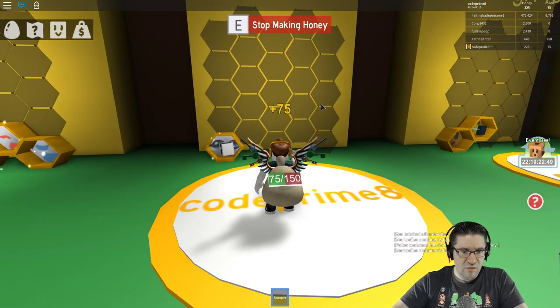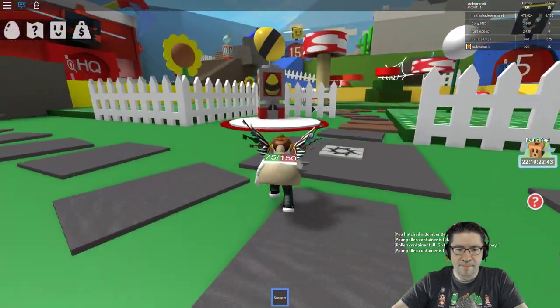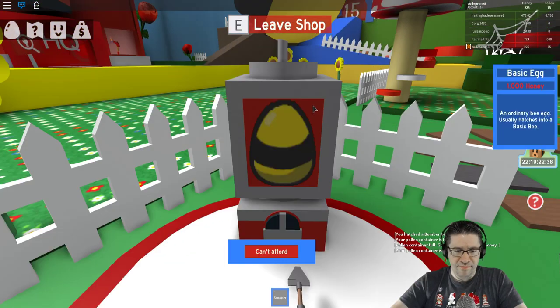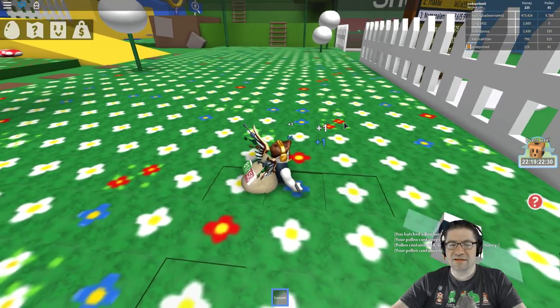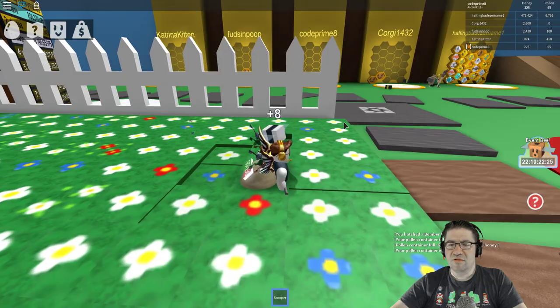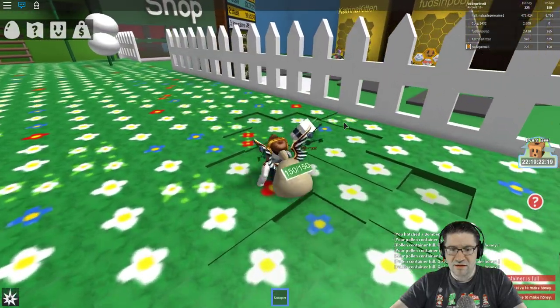Where do I purchase more things from? Oh, eggs. Eggs? Open the shop. There we go. Can't afford basic egg. Takes 1,000 honey. Oh my gosh. So that's going to be our goal. Let's fill up the bottom of the thing and get all of our bottom bees filled up. That'll be our idea.